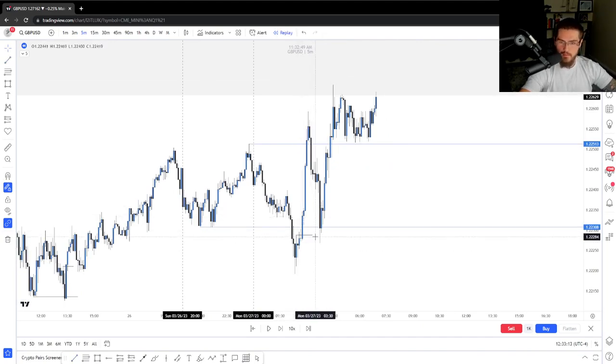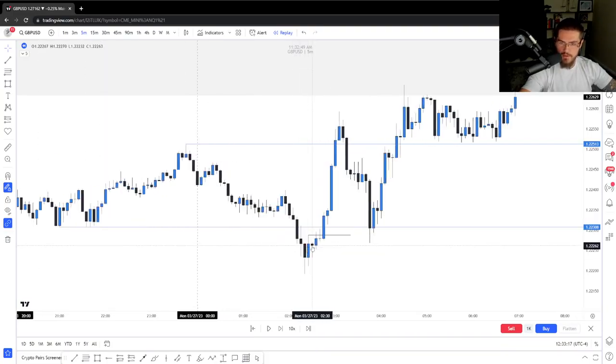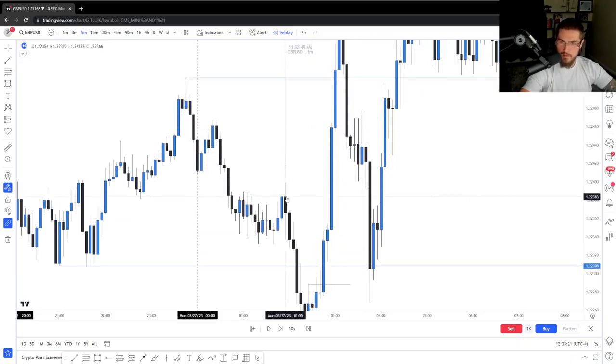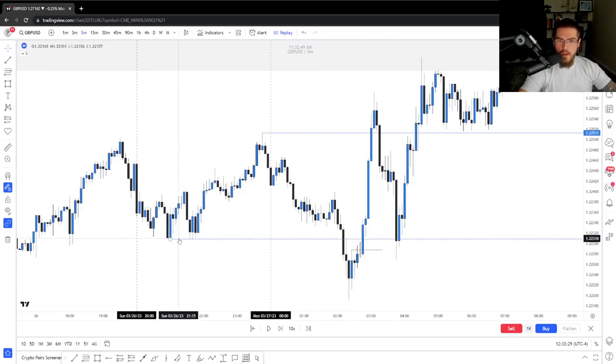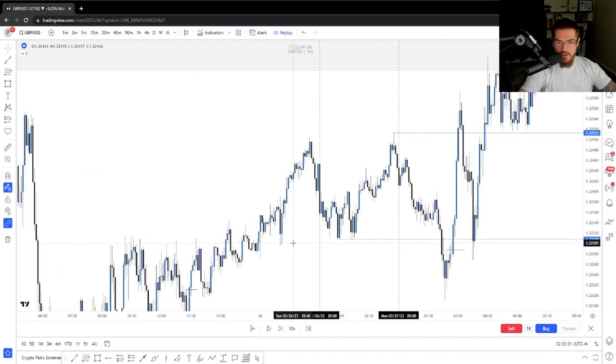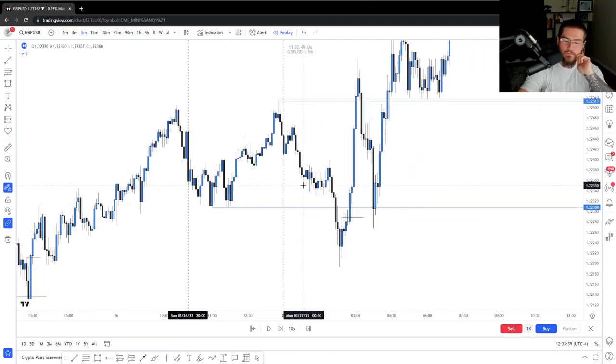So in this example, we came up, we formed a high, right? Any candle that has a lower high on either side of it is a high. We're not going to wait for this to be taken, because I used to look at structure like that, and it's just a great way to waste a lot of time and be late on a lot of setups. But we take out these lows during the Asia session. In this example, we do not really have any kind of consolidation during the CBDR, so I wouldn't pay attention to it for standard deviations. But we take out that low, and then we displace the upside.